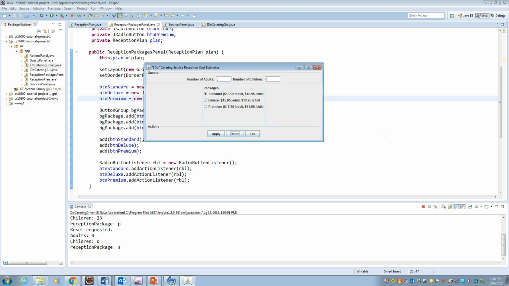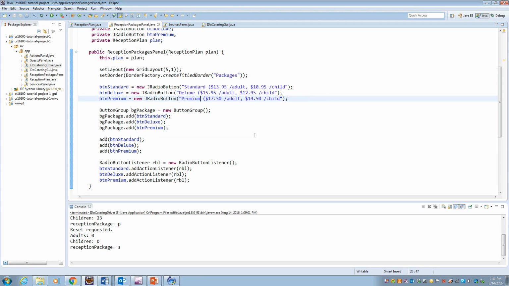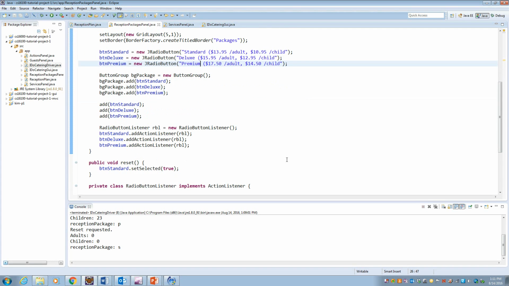So it looks like we're pretty close. The only thing we need to do is ensure that when the GUI comes up, we've got everything reset. So that is, when the GUI comes up, our button here should be selected.